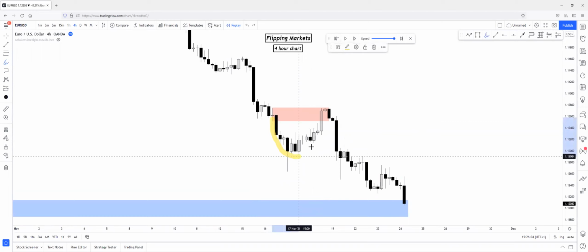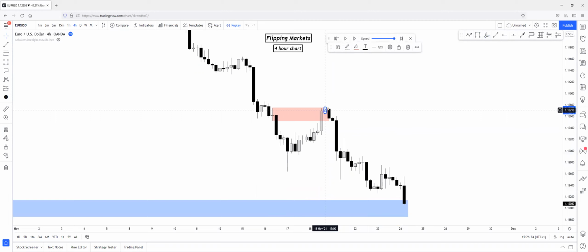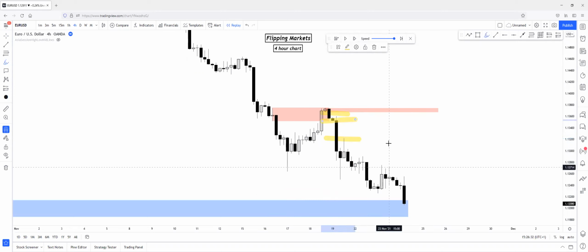Price has a great chance to levitate back up to this supply zone, react on this supply zone, and continue the bearish trend. This is exactly what happened, because price reacted on this supply zone and broke structure to the downside here. It's a breakout structure and created another inefficient movement. Inside of this supply zone, price created another supply zone, right here, because this supply zone caused the inefficient movement. So there's a gap between the wicks again, here and here also.